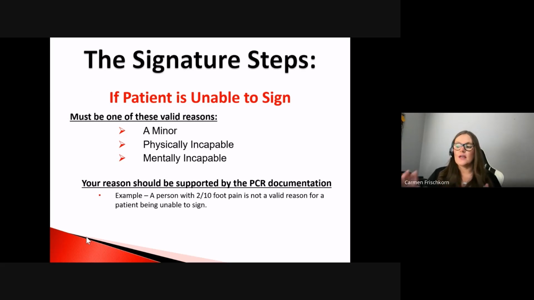It's the same thing for this. If there's some reason that you can determine why the patient shouldn't be signing or transacting business, then you're probably going to have some type of physical or mental incapability. Please make sure that it matches the rest of your report. I know that sounds silly, but we see it all the time where it's a 1 out of 10 toe pain and a GCS of 15 and A&O times 4 and speaking in full clear sentences, and it's half a mile to the hospital, but the patient didn't sign because of altered mental status. And it's like, where did that come from? It doesn't match anything else that you put in your report. So please make sure that any reason you're giving does match the rest of your reporting.